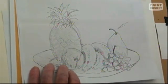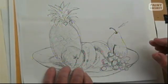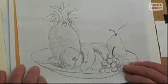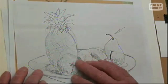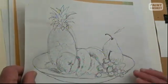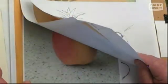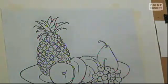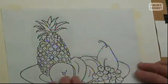Quite often you can do that on a computer, where you can put all those nice colors in, but I often just use this quick little sketch, and then from there I put it to the side, and then I can do my painting from there. Okay, so let's put this here to the side, and we can then start. So I'm going to take that off.